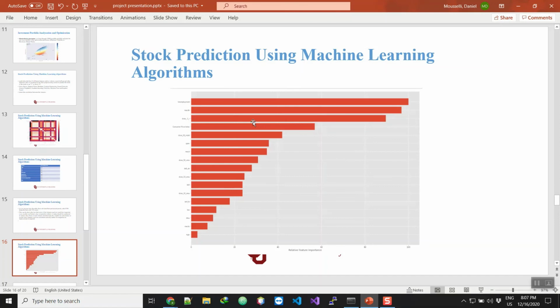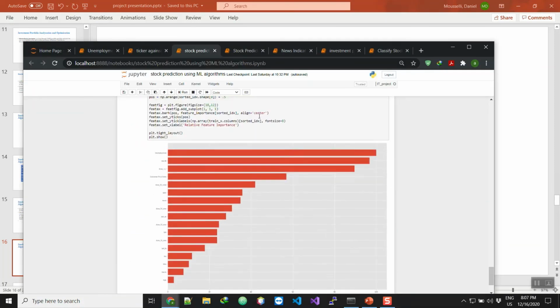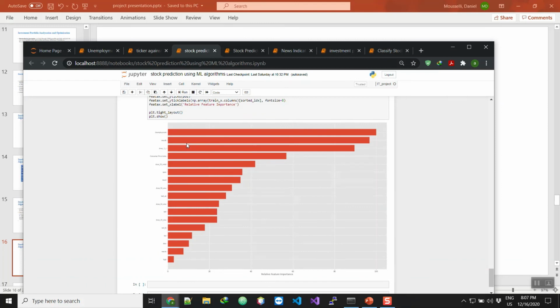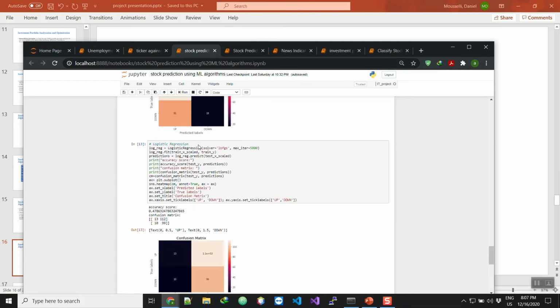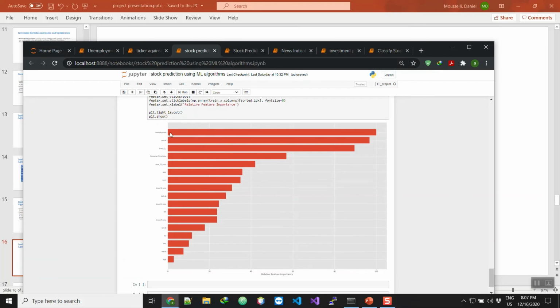So here's the feature importance using the logistic regression coefficients. You can see that unemployment is the most important. For me, it's quite strange because it shouldn't be that important. Then again, we're predicting for a year, so maybe this is the most important thing. MACD is important, which I agree with, and this value is very important as well, which represents that if it's positive, the stock should be up, and if negative, the stock should be down. So for these two values, I agree that the feature importance should be more than the other two values.